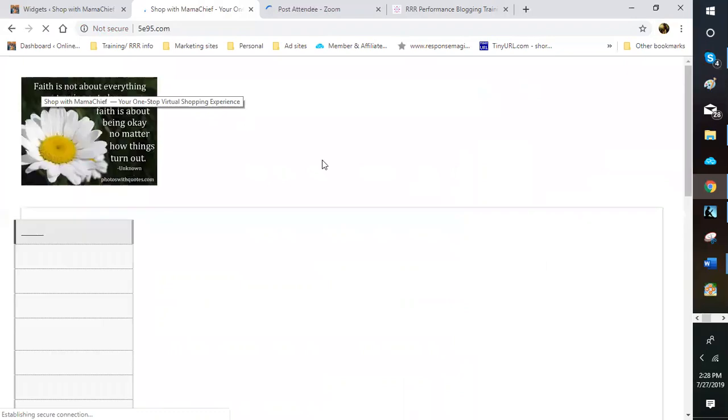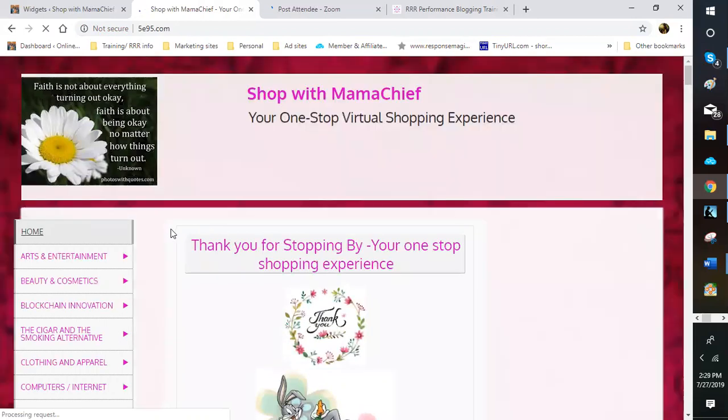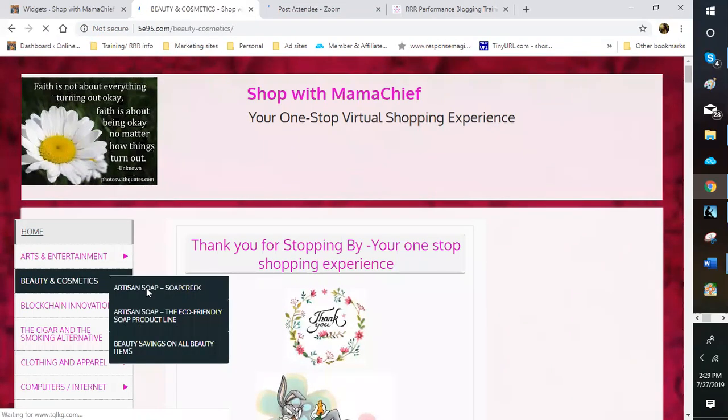But since you are the administrator, you're going to have a different tab bar up at the top. And in that tab bar, you'll be able to pull up anything that you want to see. So say I want to go into my beauty and cosmetics page, I will click on that tab. And I want to go to my artisan soap page.